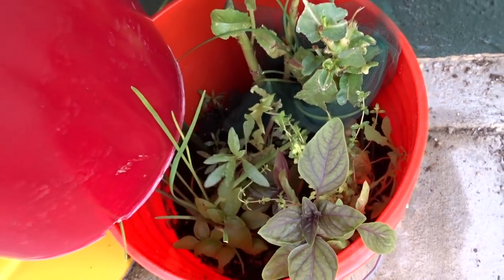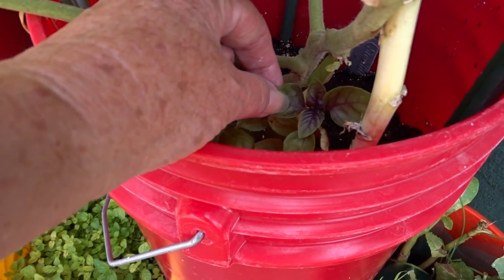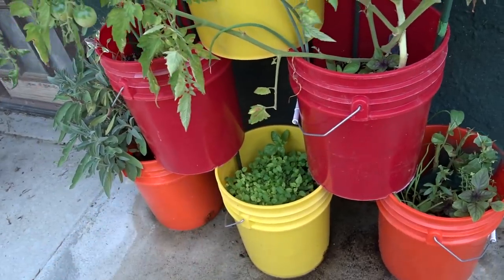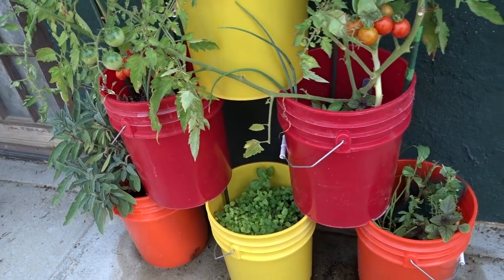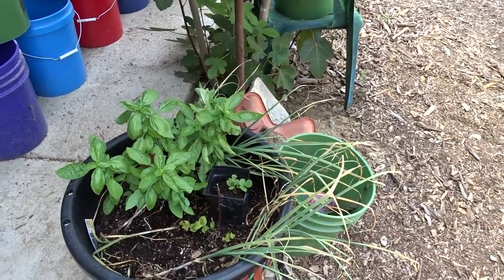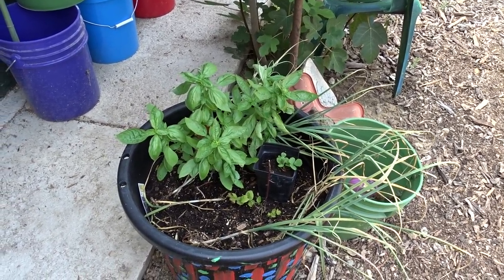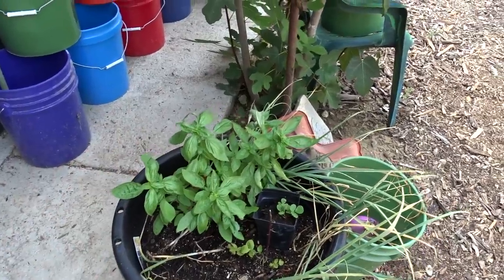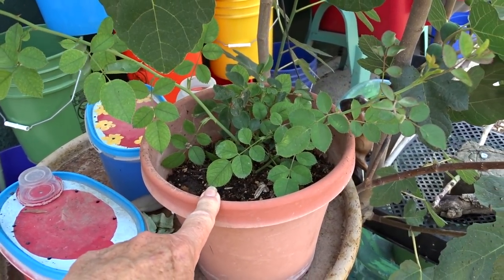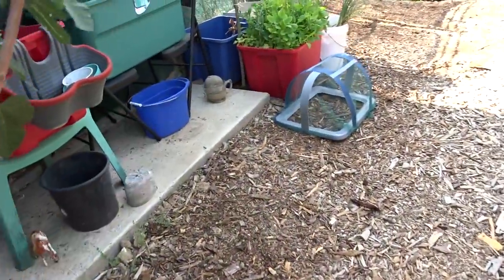I'm not even sure what this is — looks like a weed. Got purple basil and regular basil — see the purple basil? That's purple basil and that's green basil. Oregano. All the oregano is from that one plant — every time you see oregano, it's from that one plant. Basil here. The blueberry plants are not happy so I'm going to have to pull them out — maybe Gary will take them. But the basil's doing good. And look at this beautiful, beautiful rose I've got now. So that's basically it for here.